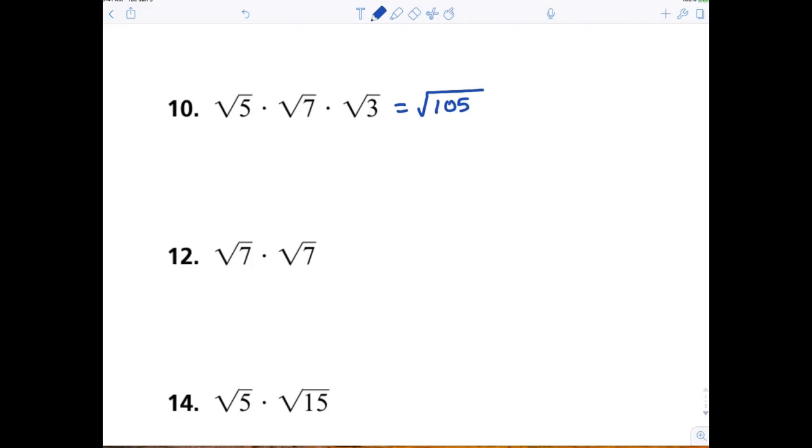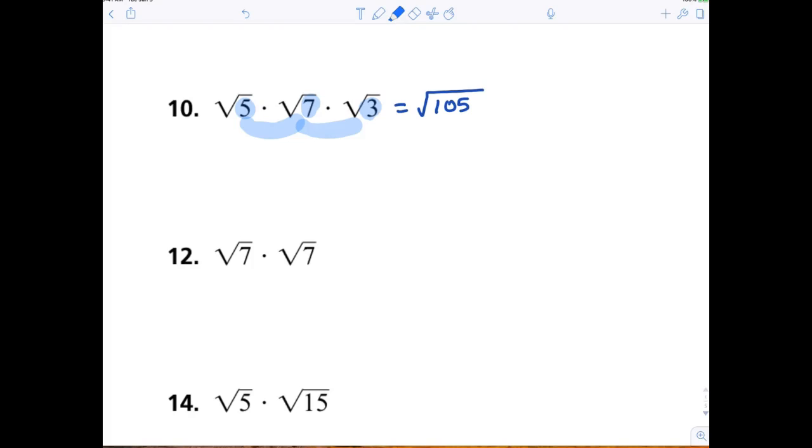Now, some kids in last class want to know, how can I tell that it can or cannot break down? So try to listen to what I'm saying. Is 5 prime? Is 7 prime? Is 3 prime? And if I multiply those together, they're not going to break down to a perfect square because all the original numbers were what? Were prime. Okay? So the square root of 105 is the answer.